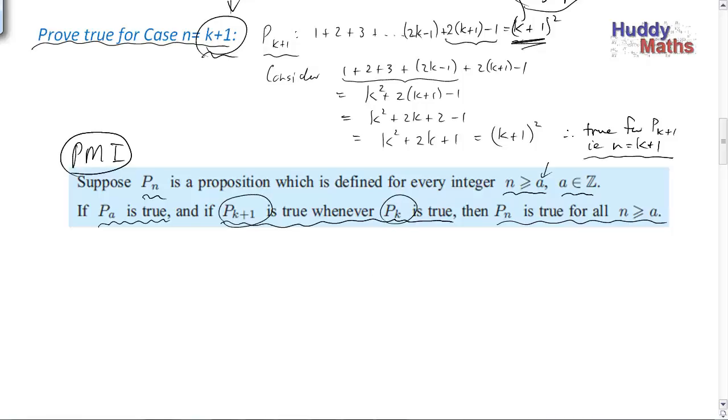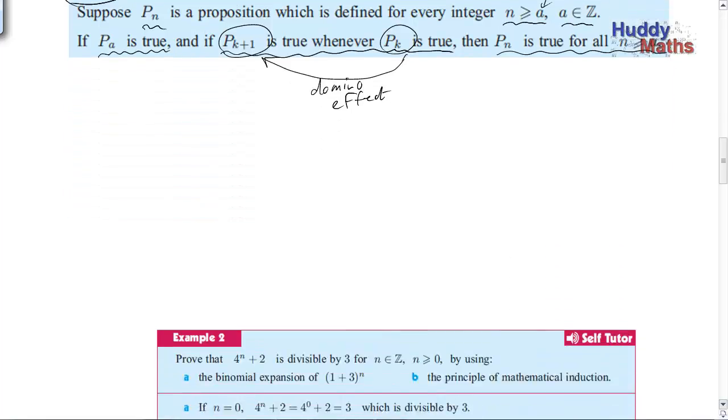So let's have a look at it more formally structured. I wanted to take you through those steps and associate them with the domino principle. Okay, you must show that the first one falls. You must show also that once one falls, the next one falls. That's the inductive step here, that if one falls, the next one falls. P(k plus 1) is true whenever P(k) is true. So we actually assume that and show that the domino effect is going to cause eventually all of them to fall.